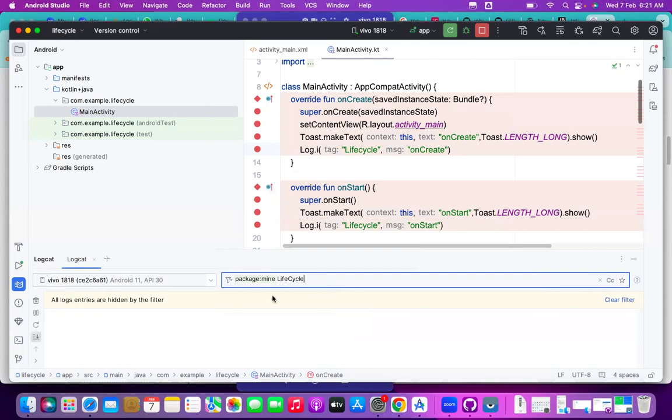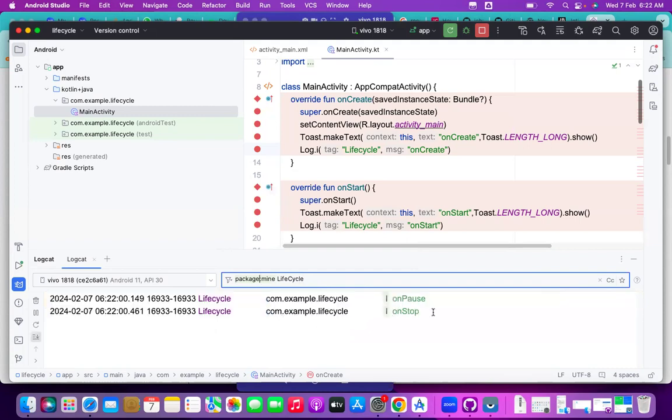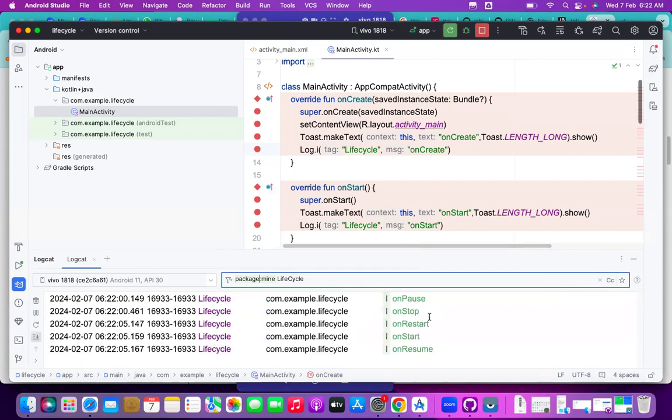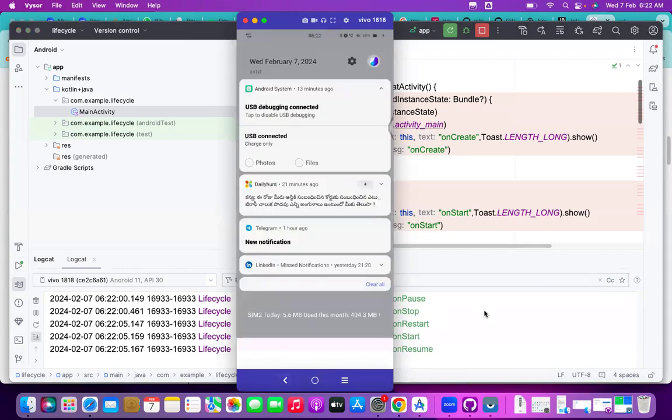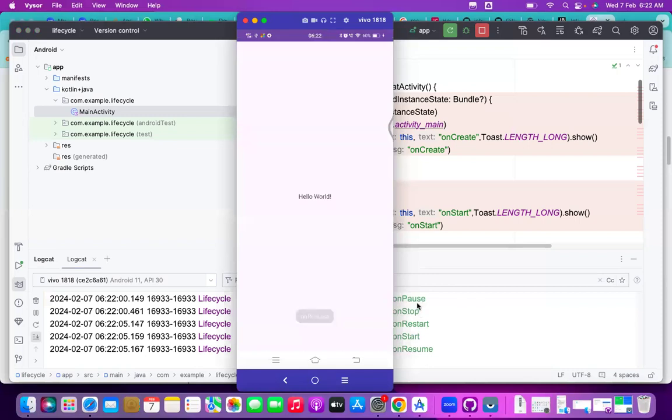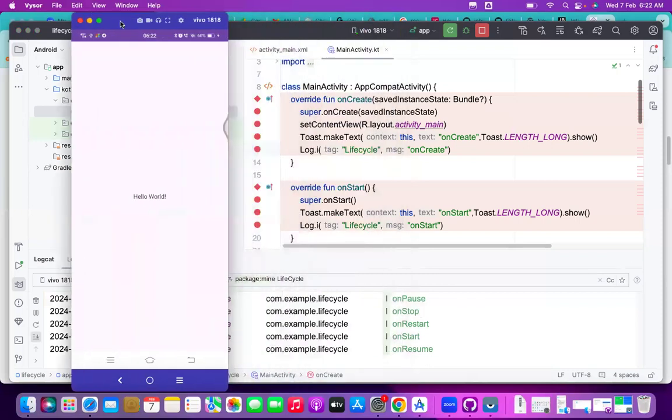Here we can see the logs. See, it is whatever this next on start means my mobile went to lock. So then these steps are called here, on resume, like this.